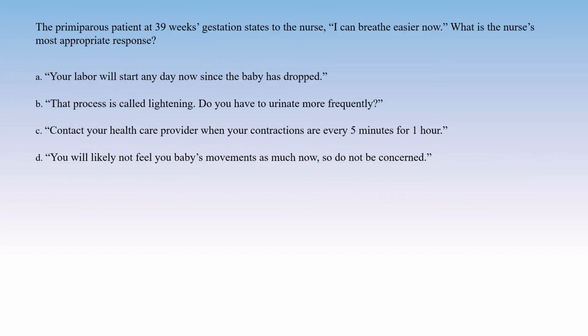The primiparous patient at 39 weeks gestation states to the nurse, "I can breathe easier now." What is the nurse's most appropriate response? A. Your labor will start any day now since the baby has dropped. B. That process is called lightening. Do you have to urinate more frequently? C. Contact your healthcare provider when your contractions are every 5 minutes for 1 hour. D. You will likely not feel your baby's movements as much now, so do not be concerned.